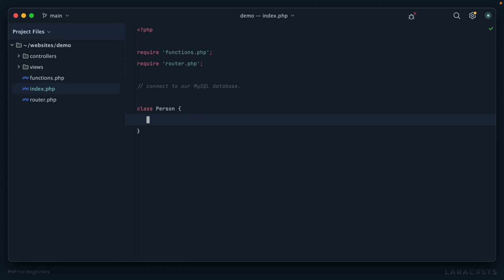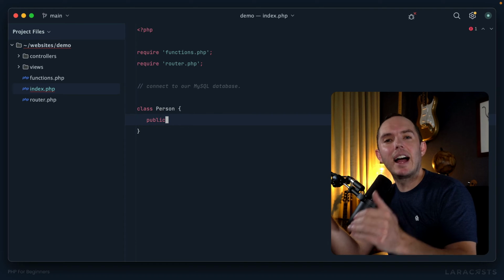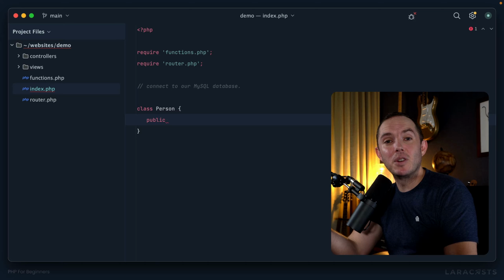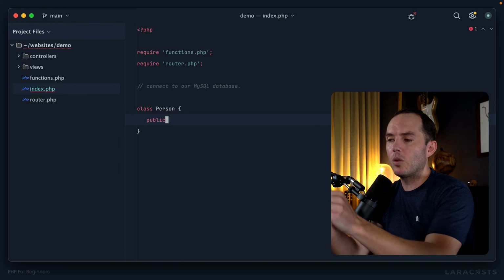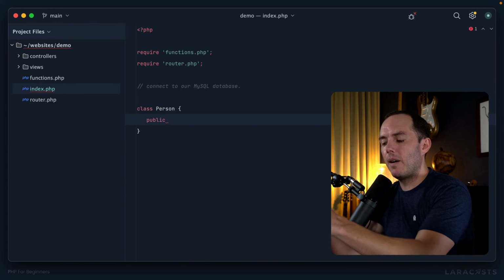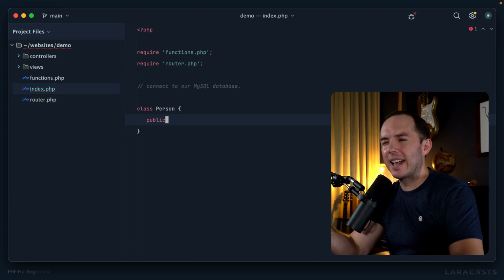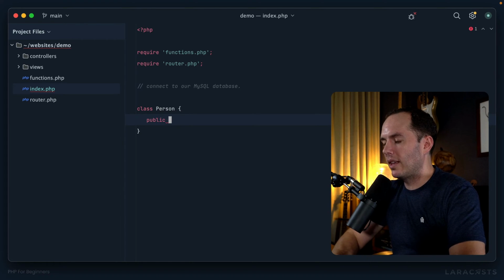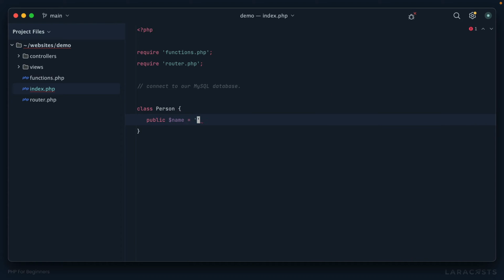So let's start nice and easy. A person can have a name. And what I'll do is I will start with this visibility keyword called public. For now, this is a little higher level than where we currently are, so I prefer you ignore it. But if you want to research it, it's just a way to declare visibility of this property to the outside world. But yeah, for now, just come along for the ride and we'll explain it more in the future. Name. And I never want to do something like this because then think about it. I'm now saying the blueprint of a person is that all people have a name of Jeffrey. And of course, that's not true. So I will simply define it like so.